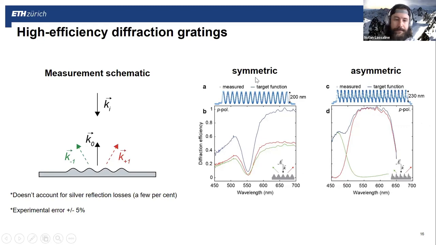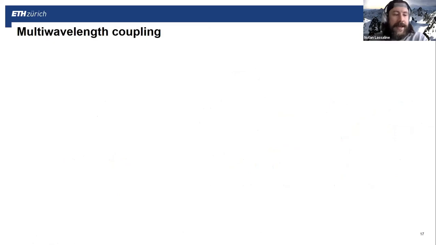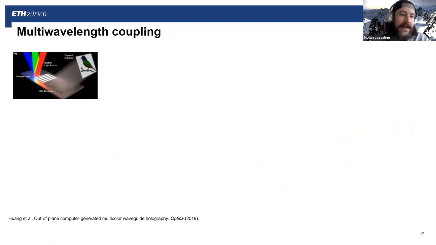So that's pretty cool. And of course, finally, now that we can do these efficient gratings, the question would be, can we implement some new functionality, ideally to solve a problem that has existed? And this particular problem arises when we look at multi-wavelength coupling, which of course is important for many applications. One I choose to show here is a multicolor integrated hologram on chip. And of course, many modern optical devices are becoming smaller and smaller and being integrated on a chip.